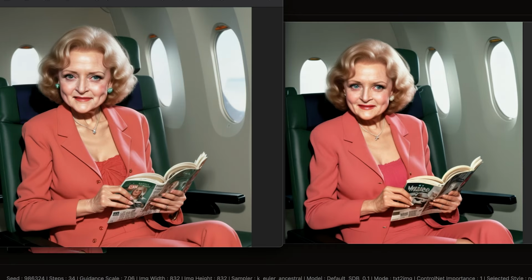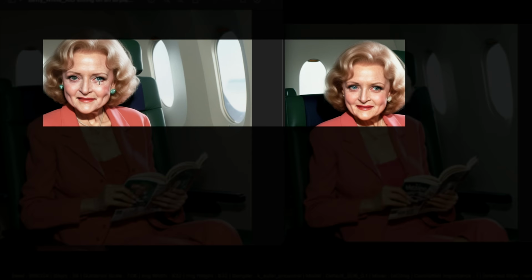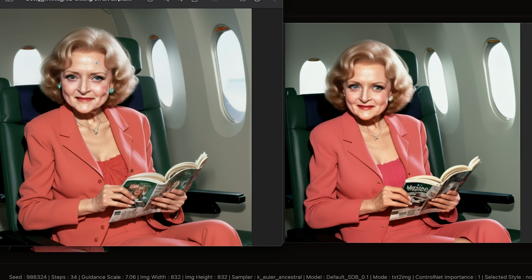While that's loading, let's look at another example that I used for Betty White. On the right, we see the image that was generated just using the embeddings, which already improved the quality of her face, although the skin texture needed a little more work, as well as some details on her jacket that were missing. So using the method I just showed with tile mode, it increased the resolution of her face and added a few more details to the skin. Also, now it added buttons to the jacket that were missing in the original image.